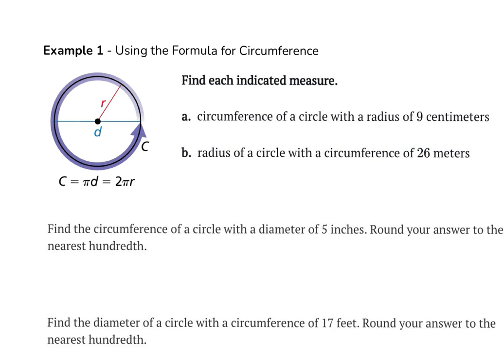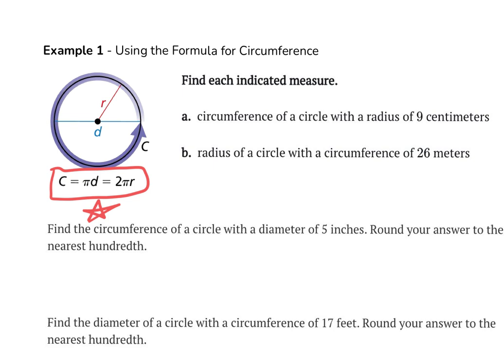So if I start right here and work my way all the way around the circle, then that would be what we call the circumference of the circle. A full revolution or a full path around the circle. There's actually two different formulas that we could use, and they're right here. So I'm going to put a star by those two, because depending on what we're given, I can use one formula versus the other. One uses the diameter, one uses the radius.